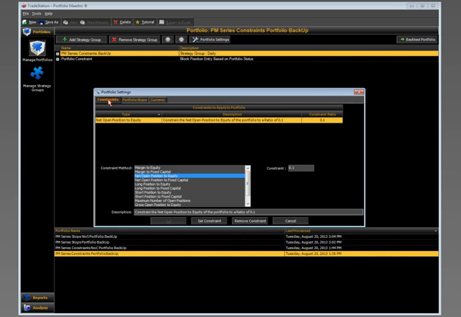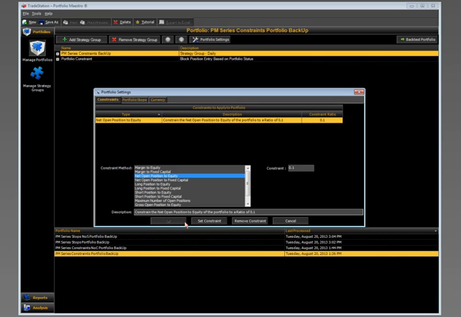Then you just need to select the desired constraint from the constraint method list, and then enter the number that you need in the constraint box. Next, click on Set Constraint and repeat the process if additional constraints are needed. Finally, you'll just need to click on OK to close the dialog when finished.